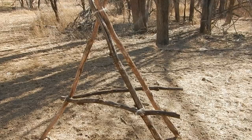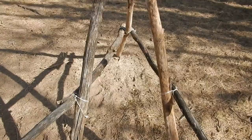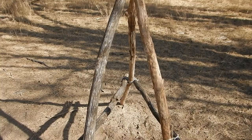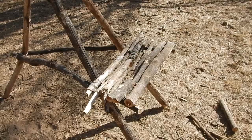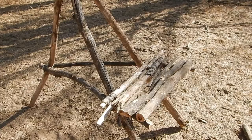There's the skeleton. So all I gotta do now is just get some runners to lay across here for the seat. And then, I don't know, 2, 3, maybe 4 there for a backrest. I'm certainly not gonna go all the way up with it. So the seat's done. Just get a few lashes there on the back. We'll call her good. Well, get a few lashes on the back and then we'll test it out and see if it collapses underneath of me.